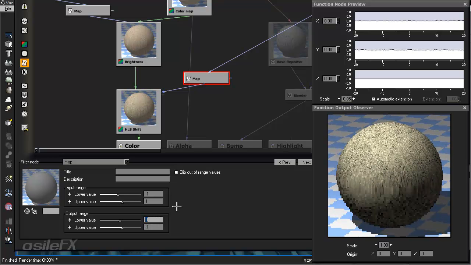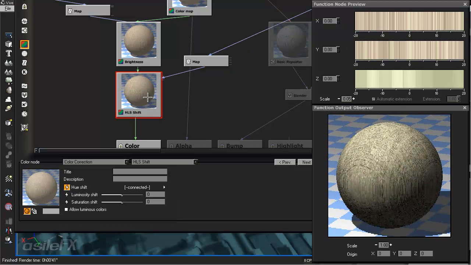So let's do a negative 0.01 for the subtraction, which is a tiny bit towards red, and then maybe 0.11, or type that in, and we can get more of a green color for that shift.